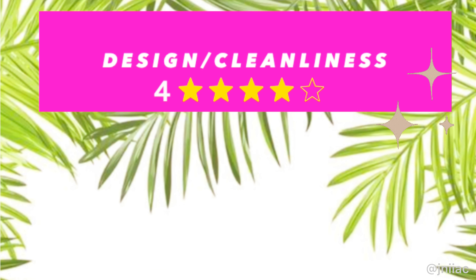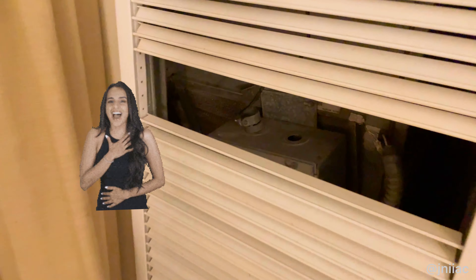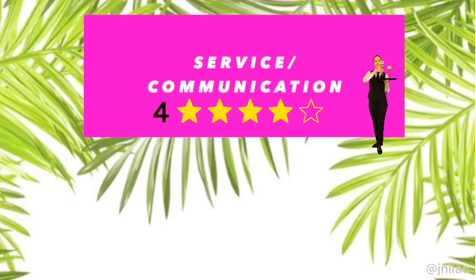Design and cleanliness: 4 out of 5. Hyatt Zillara is an absolutely beautiful property and very clean — we were definitely pleased with housekeeping. My only disappointment was with the suite we were assigned; it needed a little more updating and upkeep. The first night, my husband barely leaned on the wall and a part of the vent fell off. Someone did come the following day and fixed it, though. Service and communication: 4 out of 5. We were overall pleased, and if we had a problem, someone was available to help at all times. However, the minibar and fridge being empty upon arrival was unusual, and even though it's advertised as a daily service, no one ever came back to restock.